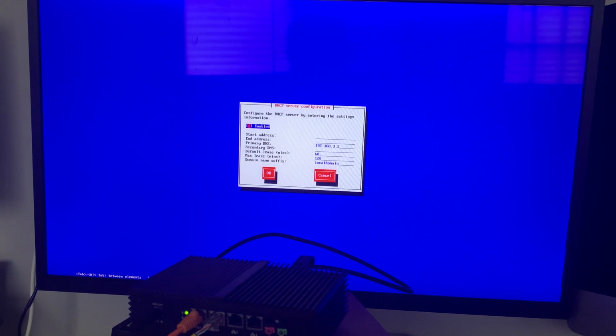Done. So let's enable DHCP. Start address. Okay, complete.